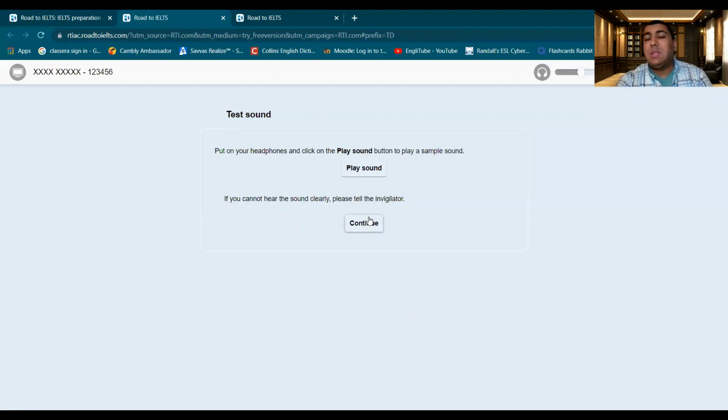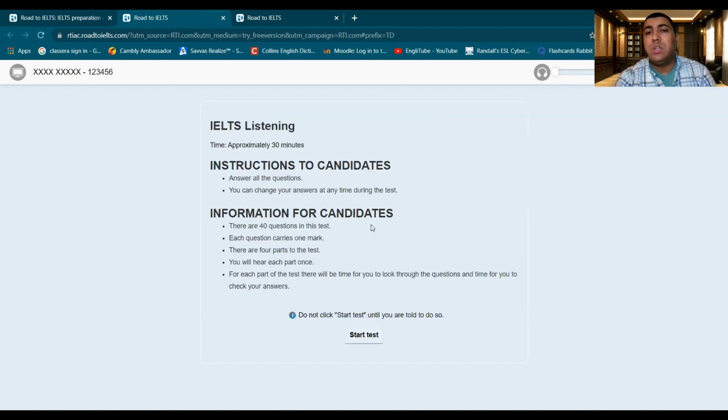Here it is. Play the sound. You can just check the sound before pressing continue. Check. Click continue when you hear the sound clearly. Please change the volume using the bar in the top right corner. So this one will work like this. When you make sure that you can hear very clearly, just press continue and move to the next step.